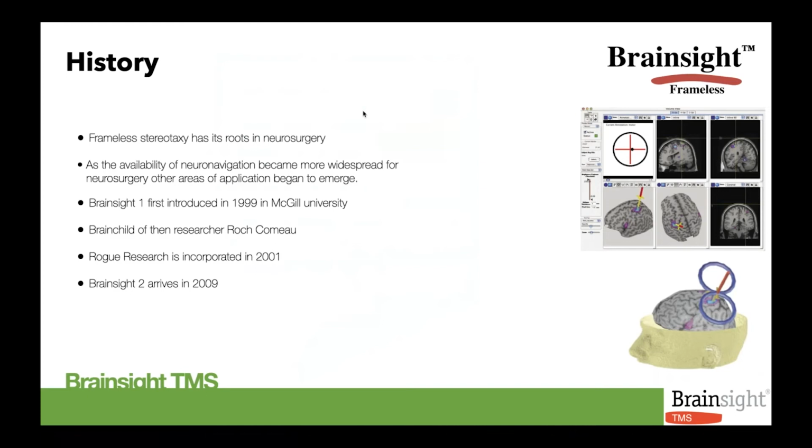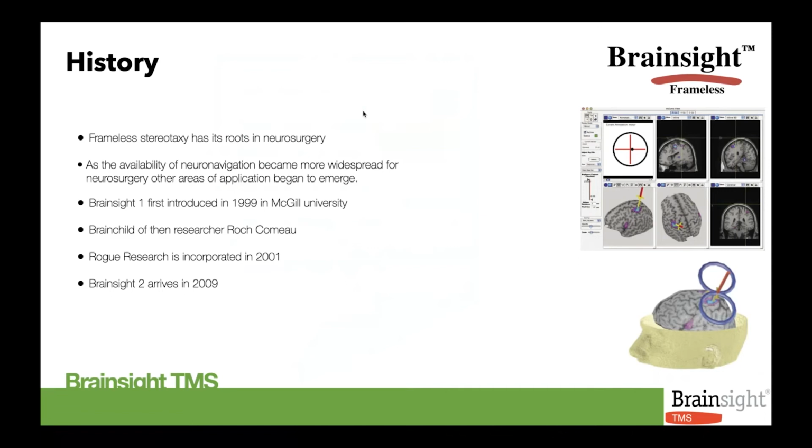Rock saw something and ran with it, and in 2001 incorporated Rogue Research, the company, which now makes a whole host of other non-invasive brain stimulation tools and products. So the CTMS, the NIRS, an upcoming robot, all sorts of things that they do.